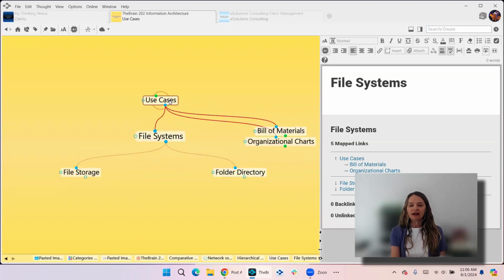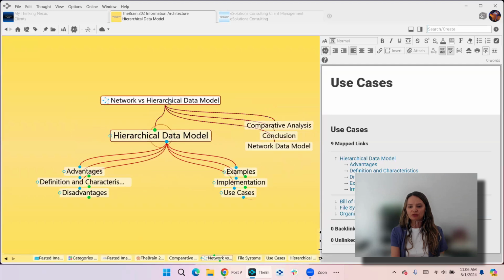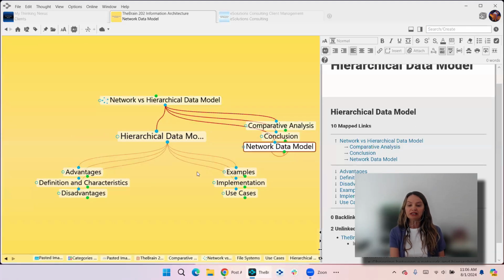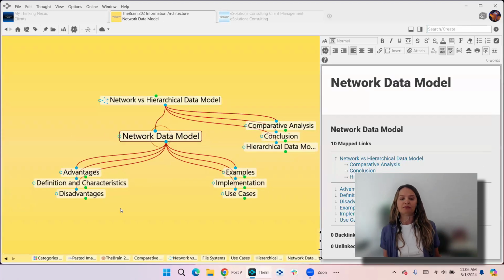But again, once you do that, what's really cool is moving really quickly into what we call the networked model, where you can have a many-to-many relationship. So something, if you think of your company intranet or your own personal file folder system, something that may be on the bottom. I have a client management brain I'm going to get to.